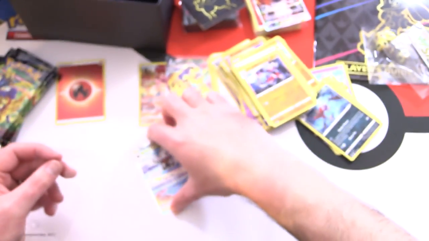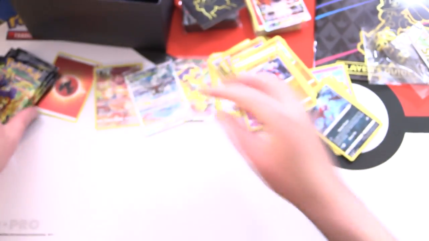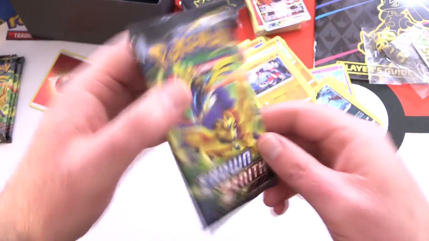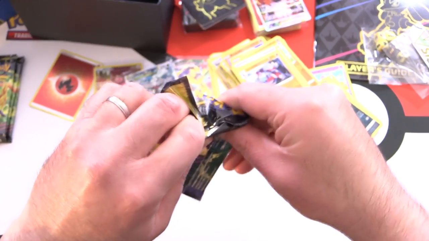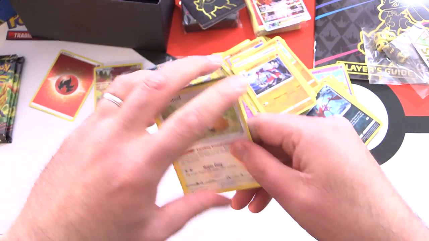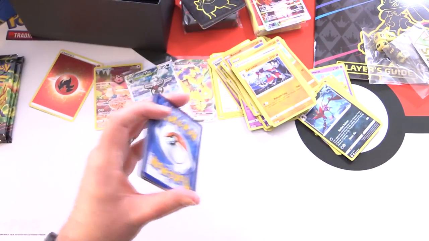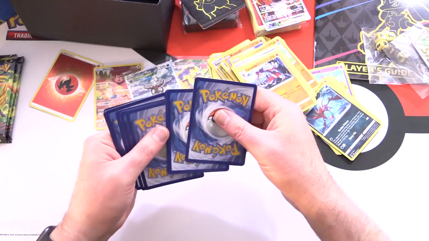We've got the Galarian Gallery and of course a nice shiny VMAX there, a nice energy. Anyone know what the pull rate on those energies is? That'd be a cool way to bling out your deck if you actually play the TCG, or if you just like to show off your collection.